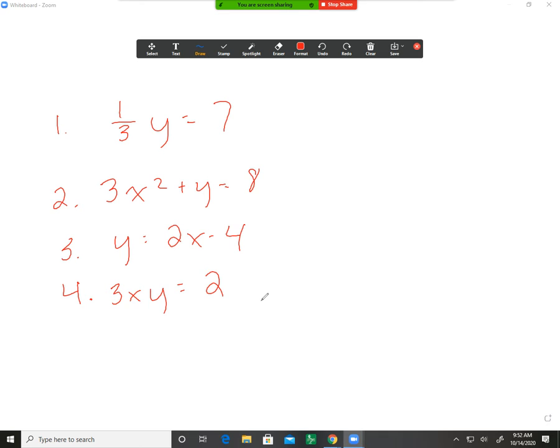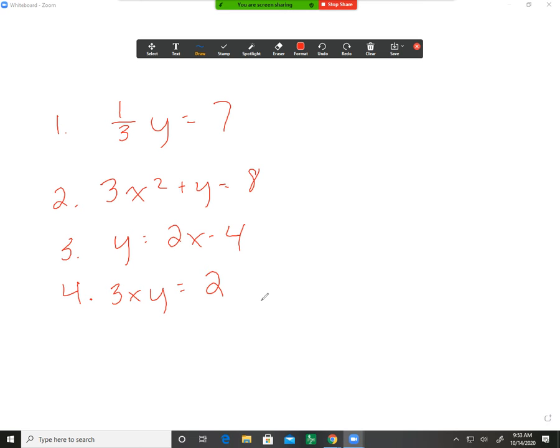What do you think? I think 2 is linear. Oh, I thought that was a 2. I didn't think that was a 2. So then, I don't think any of them are then. Maybe 4 and 3. I think maybe 4.